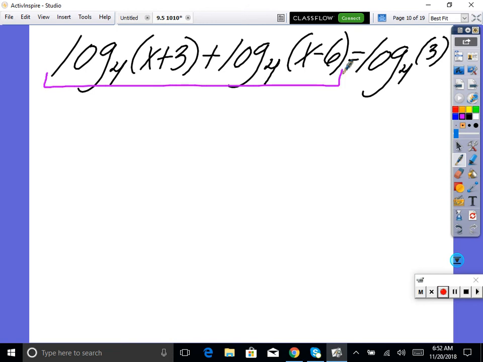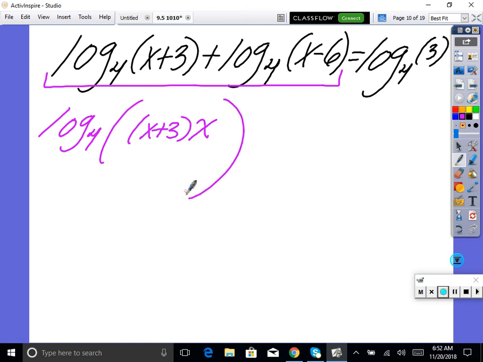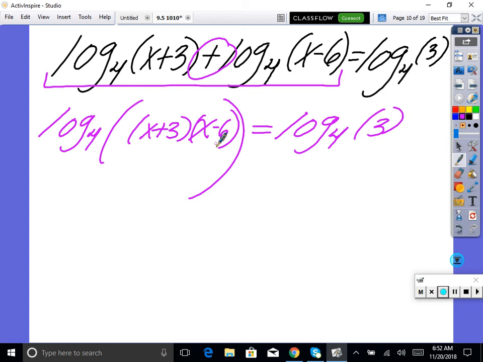So instead you would have to put this side together real quick. So we would have log base 4 of x plus 3 times x, right? When you add, you multiply. That's equal to log base 4 of 3. But understand, guys, if you would have subtracted that over... Oh, it's times x minus 6. Good catch. Okay, so it would have still been okay to subtract that over. So then wouldn't it have just been divided by 3 here? It'll all work out mathematically the same way because we're not breaking any mathematical rules. Okay, so then on this side there'd be a 0, correct?